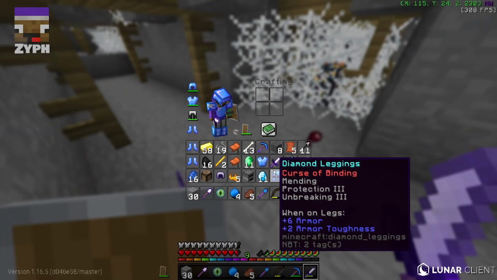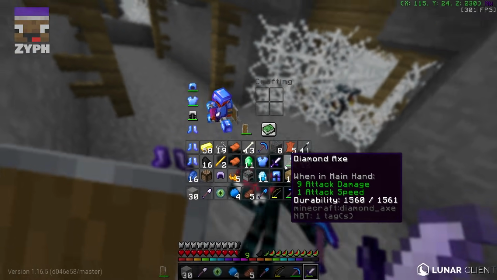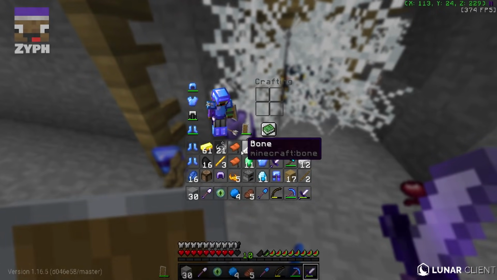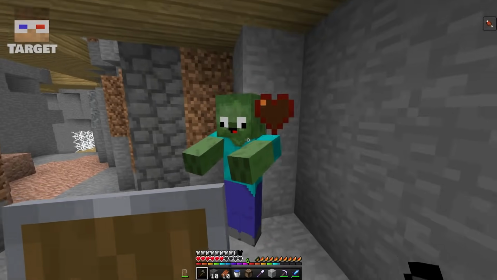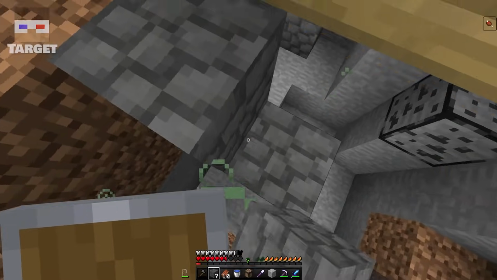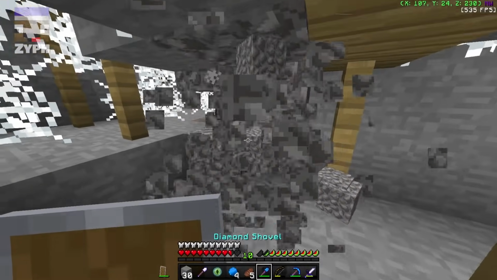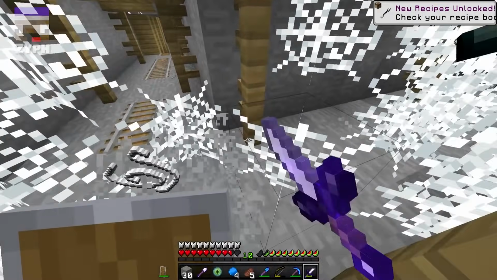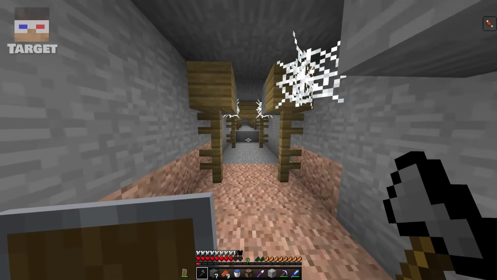Oh, this is actually a decent curse of binding. There's a prot 3, unbreaking 3, mending pair of diamond leggings that are curse of binding. Oh. I mean, you could get prot 4 though. I mean, hey, why not? Oh. Oh, more diamonds and iron. This is going very well. Yeah, I know it is. I'm like kind of impressed, I'm gonna be honest. Like normally these go terribly. I feel like we're pretty good at conjuring bad luck. We take the luck out of it. Boom. Good luck. Well, I don't know if that's how that counts.